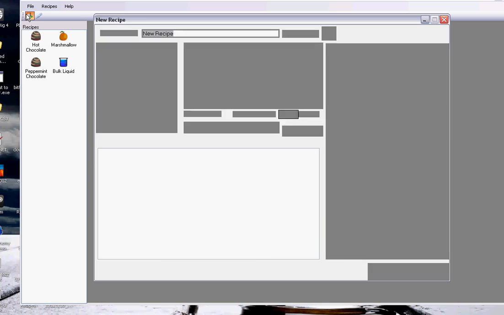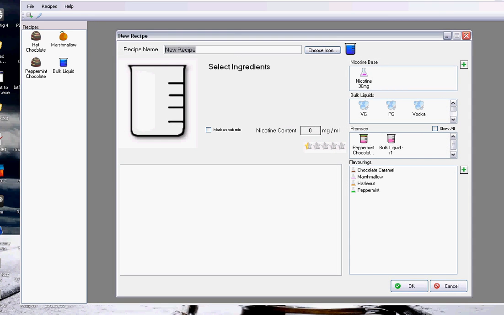so that when I come to make something else, instead of having to put in all the ingredients manually, I can have something here like, let's have custard, and I'll add in whatever my flavourings are and then my bulk liquid, like that. But again, you might not mix like that. That's completely up to you. But it's just something to bear in mind. So that's what your premixes are for, putting one thing into something else.